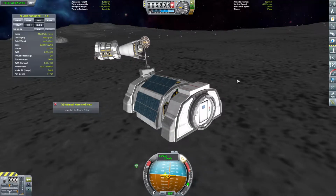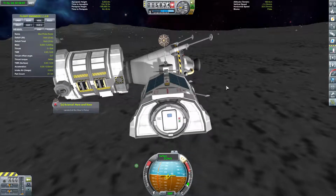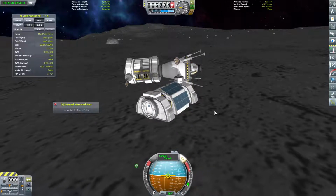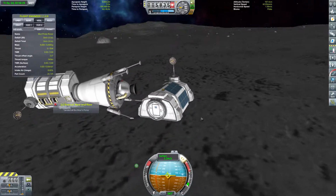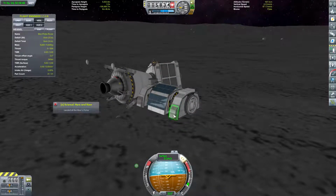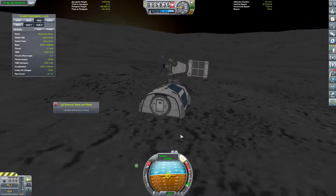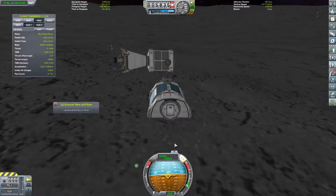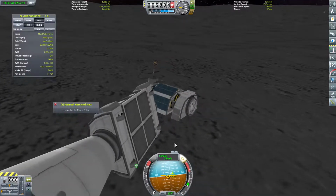So the first call of action is to try and get this other rover working. Now the only way I can think of actually trying to get it back on its wheels is to bash it. And I tried bashing it a few different times, a few different ways. It's got no electric charge in it at all, so there's no way I can lower them legs to try and get it to roll over, which is unfortunately a big problem. I can't dock with it either, it's just slightly too high. So yeah, bashing it around, pushing it a bit, it's clear it's not going to work here. I decided perhaps I'll just go off exploring and see what we can find.